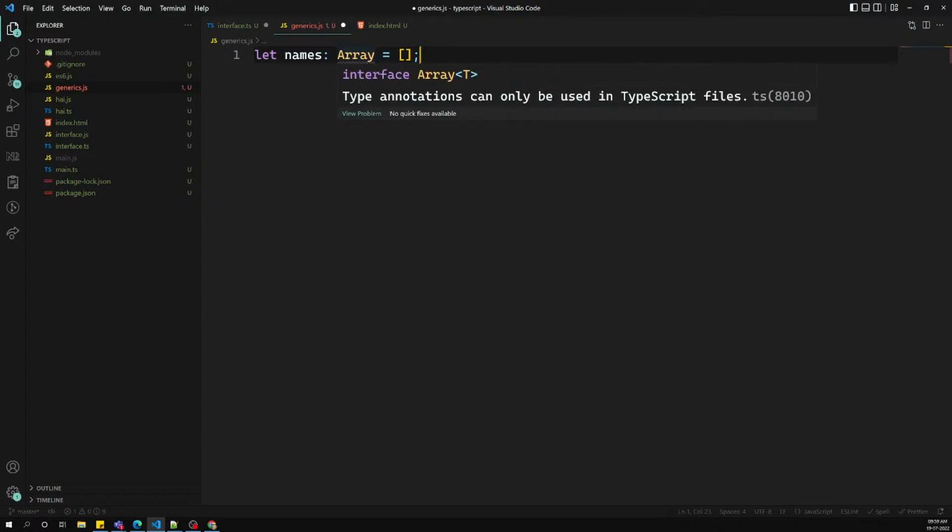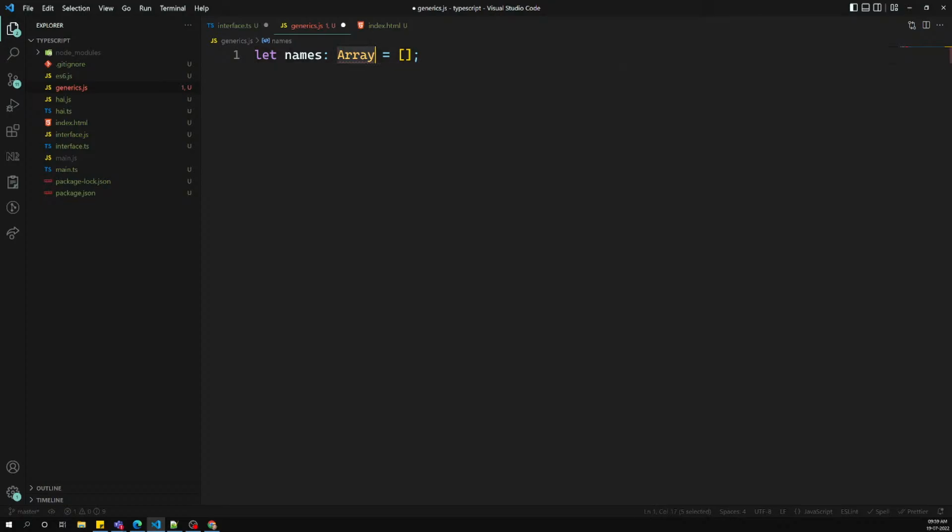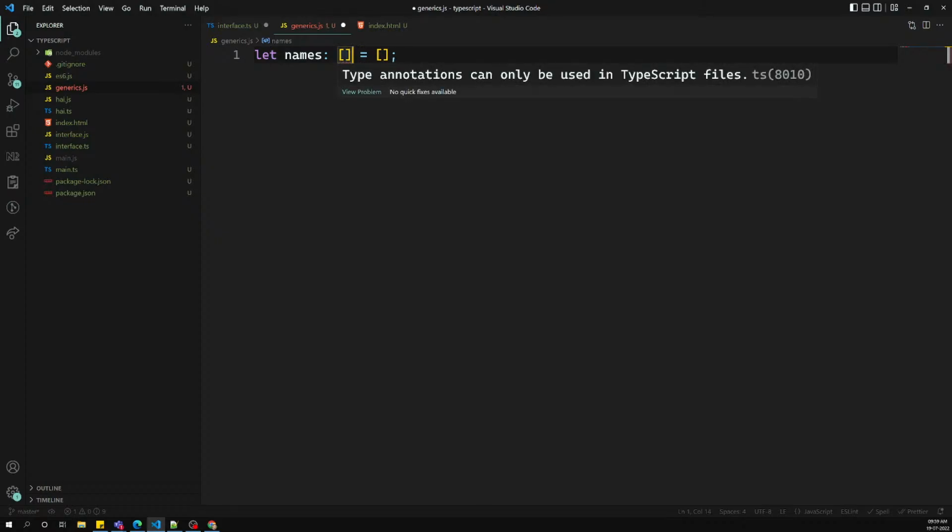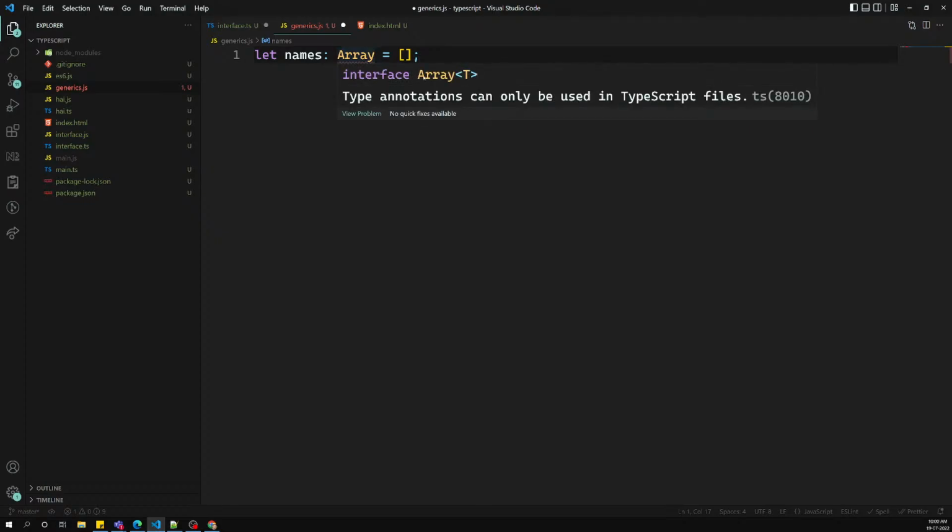It says interface Array of T. You can see Array of T in angle brackets.